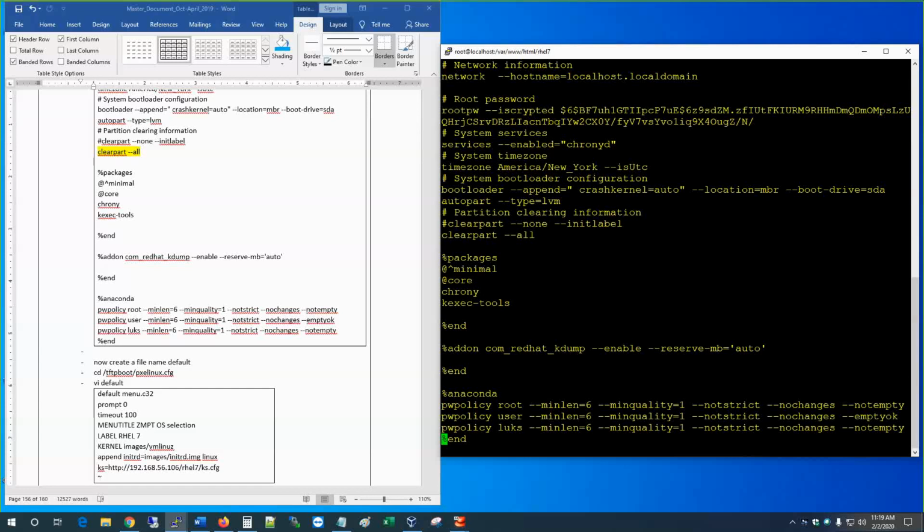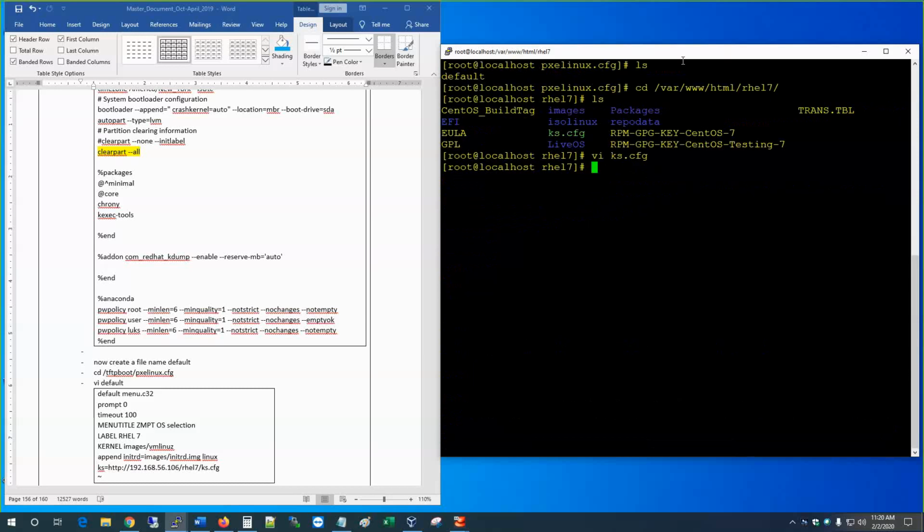At one place I gave it pxelinux.0. Do you see where it says, okay, so I need to go to the DHCP config. cd /etc/dhcp, right?